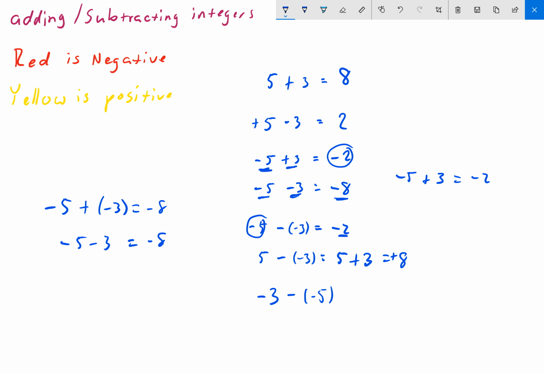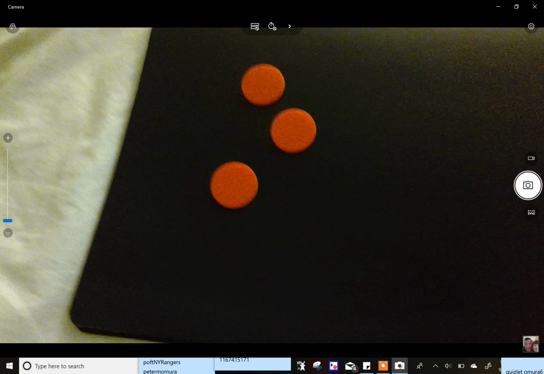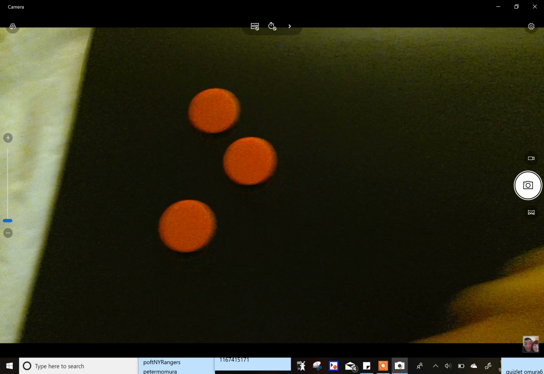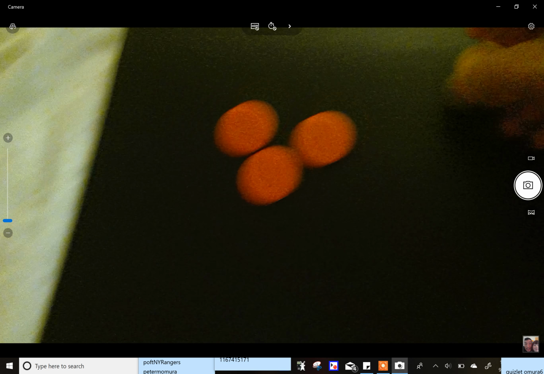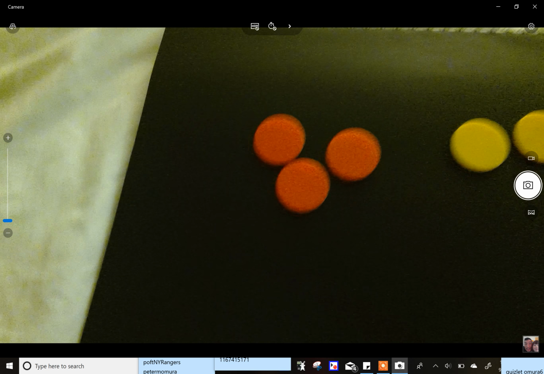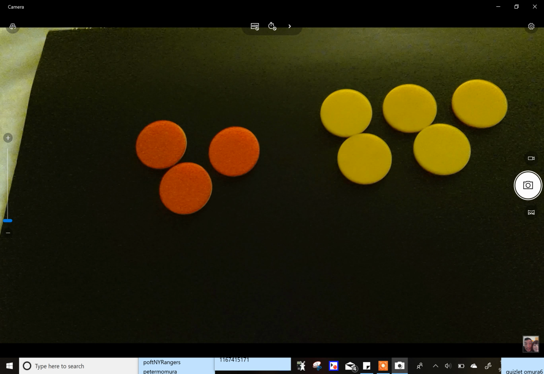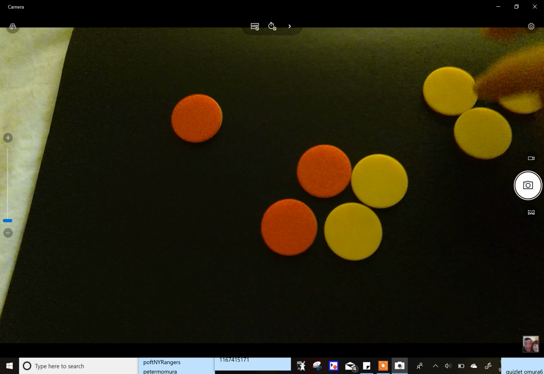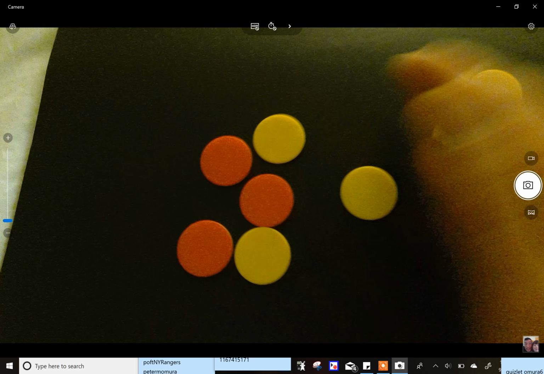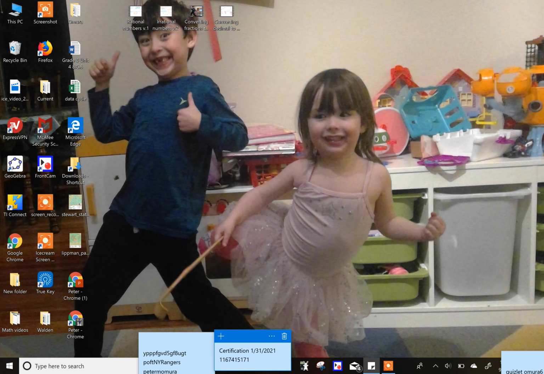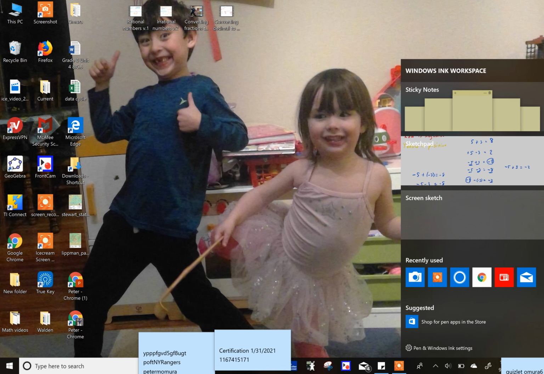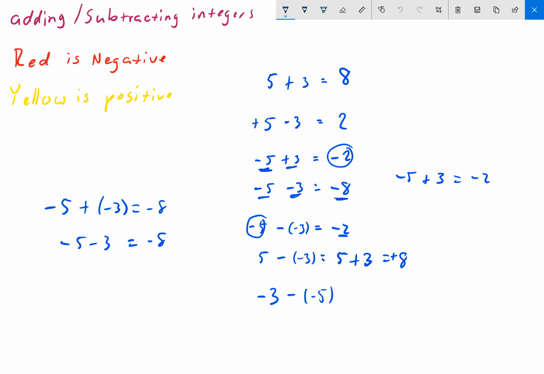Can you take away 5 negatives if you only start with 3 negatives? I'm hoping that you're starting to realize that the answer is no. So if I'm starting with 3 negatives, I want to take away 5 negatives. Well, I can't do that. So what's the opposite of taking away 5 negatives? I'm hoping you're starting to realize it's adding 5 positives. Now, once again, the positives and negatives add to 0. It's called the additive inverse. And I'm left with 2 positives. So let's take a look. That's going to be the same as a negative 3 and a positive 5, which is a positive 2.